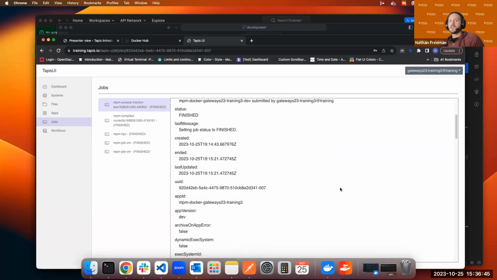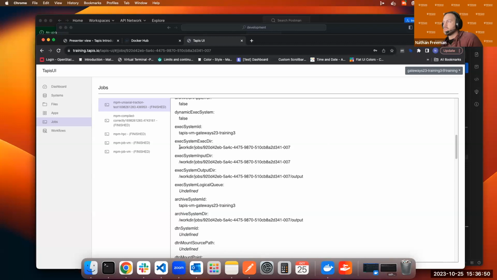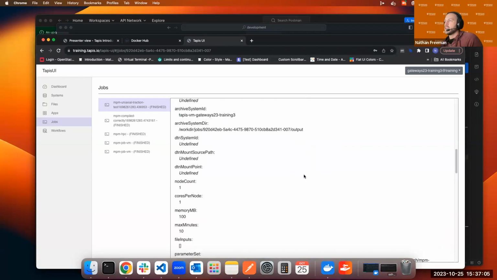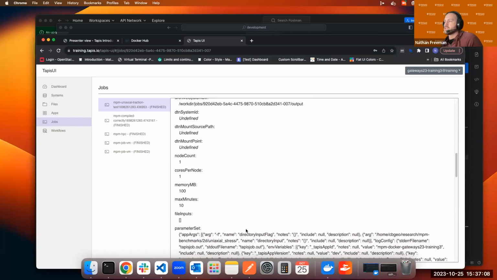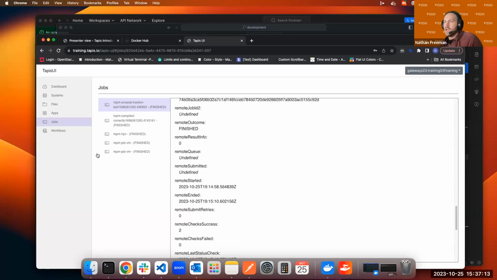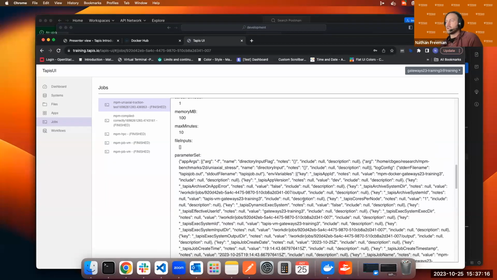And just like you saw in the Jupyter Notebook, it's got all of the details of where the job executed, where all the inputs were stored, where all the output ended up from the job run, and also which system it was archived to, and a little bit about the batch scheduler options. So like Joe mentioned, we keep track of all of the attributes, all the properties that were used in a job submission so that you can reproduce this easily.